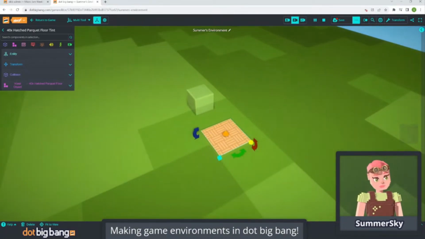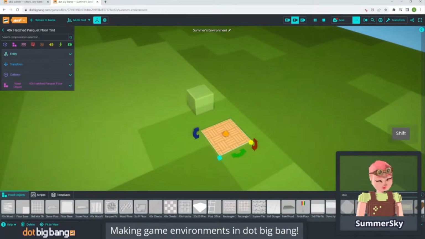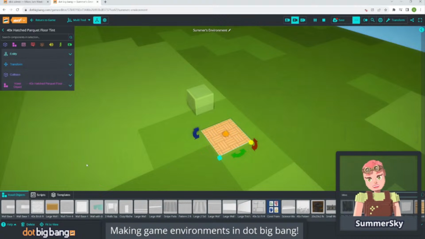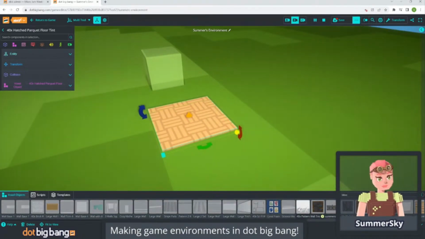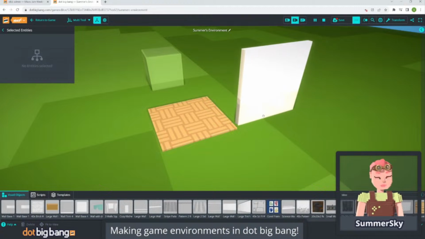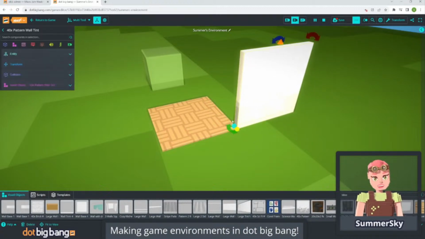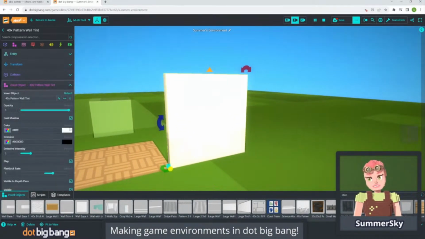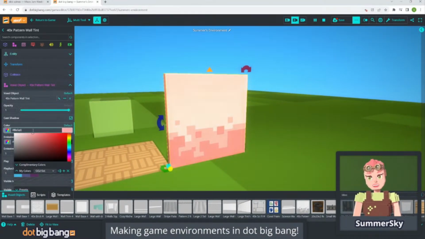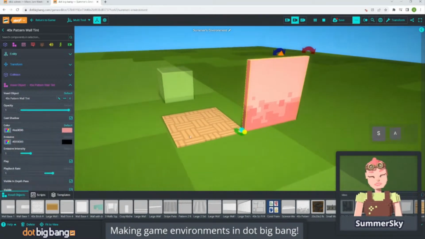And let's see, I get my wall and I'm going to do the same thing. I'm going to res it in, and the first thing I'm going to do is set it to box collision. I like this little pattern wall. I made it for Pocket Garden. I kind of just want to have these funky patterns on my own walls in reality. A nice little pink. I'm really feeling pink lately.